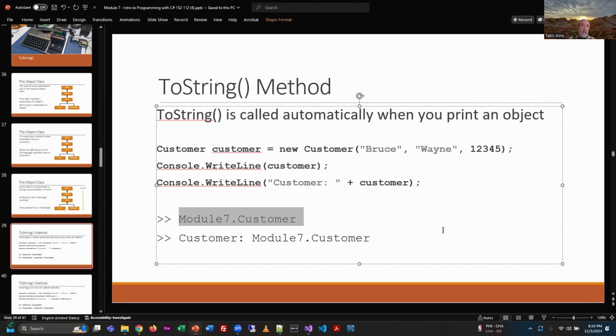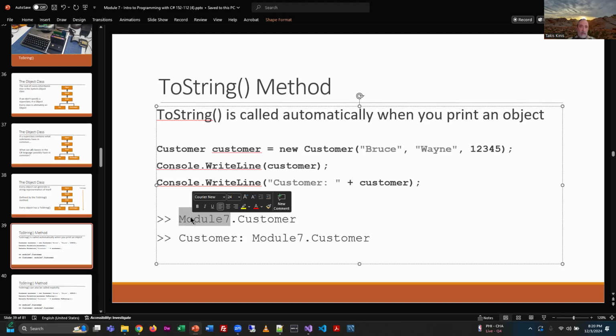Well, what it's doing is it's reading basically the master class. So apparently the master class is module 7, and the name of the class that we created it from was customer, and it's WriteLining it. It's showing us what its structure is basically, right? So when we do the ToString method, it shows us the whole chain of inheritance that it's drawing from.